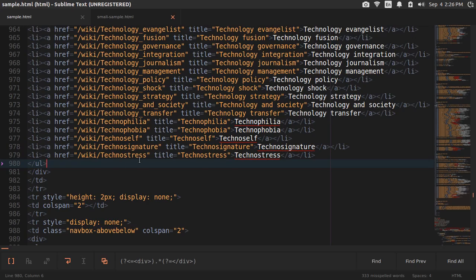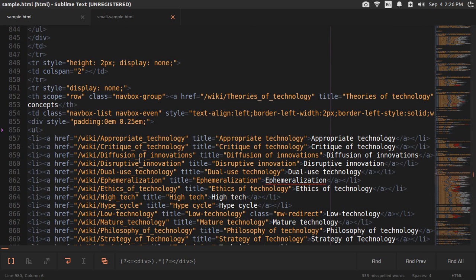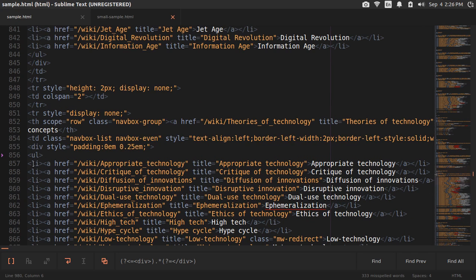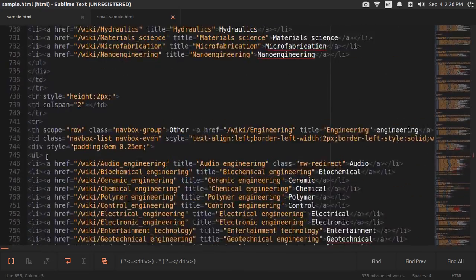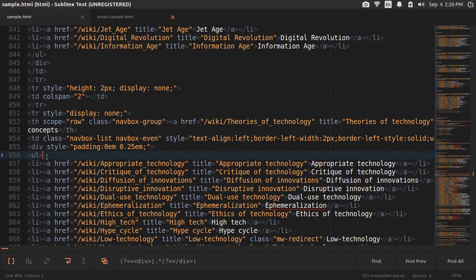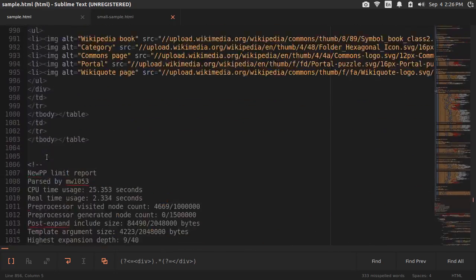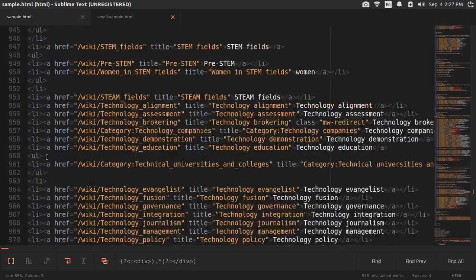Okay, so this is an example of some stuff I was trying to parse. Not this exactly, but this is what it would look like. First of all, I selected all the stuff I didn't want. I really just want what's between line 856 and 980.